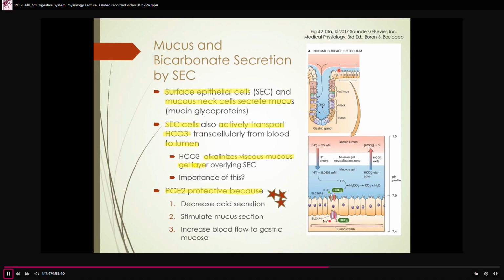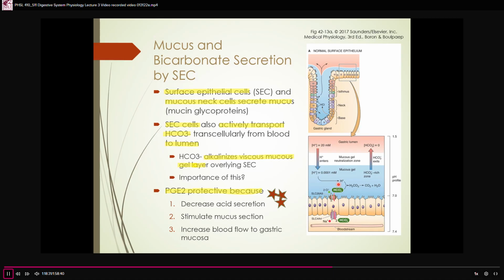And the mucus, or excuse me, the surface epithelial cells up here are also very important secretors of the bicarbonate that we talked about. So they will actually take bicarbonate out of the bloodstream, remove it from the blood, from the interstitial fluids, bring it into the cell using sodium bicarb co-transporters. So they're using basolateral sodium potassium pumps to create the sodium gradient, and that's pulling in a lot of bicarb from the blood. And then on their apical membranes, they have the chloride bicarb exchangers that we have seen before, and they're using these exchangers to take that accumulated bicarb and put it out into the mucus gel layer that's there. So the mucus ends up trapping the bicarb and highly alkalinizing it.